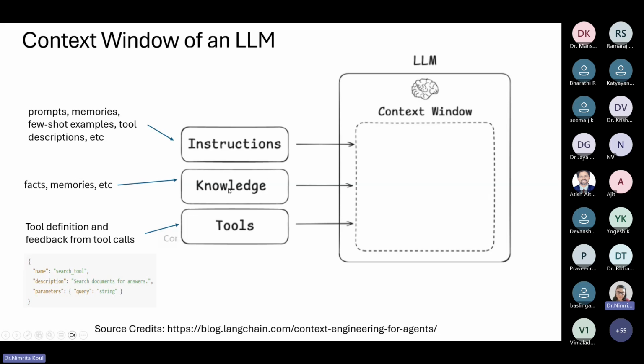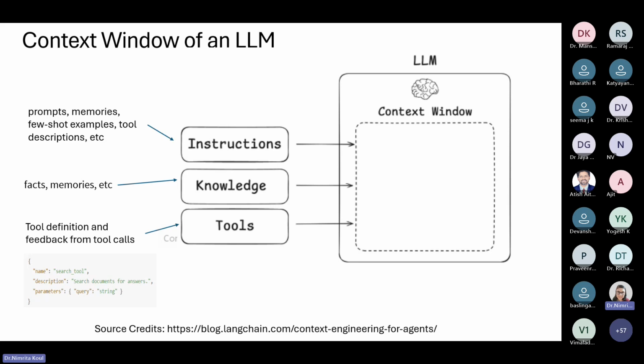In knowledge, we can have RAG documents or access to some other documents that are provided for grounding purposes. And finally, tools means the definitions of tools in JSON format or XML format, which the programmer or the coder of the agent has made available to the LLM. So all this information has to be available inside the context window of an LLM in order for it to generate correct action sequences and act correctly. Now, this context window often is like a buffer memory. It's very small in size, right? So we always want to make sure that the context window is optimized.